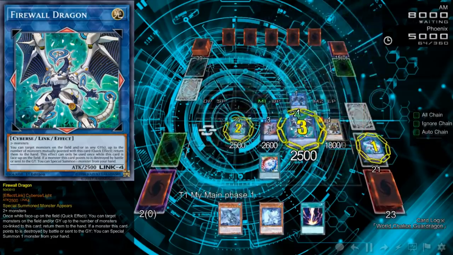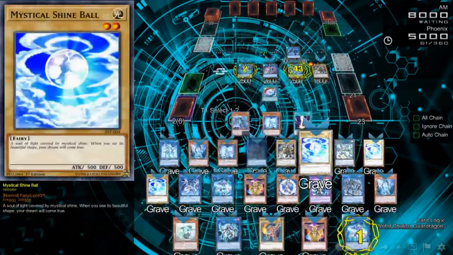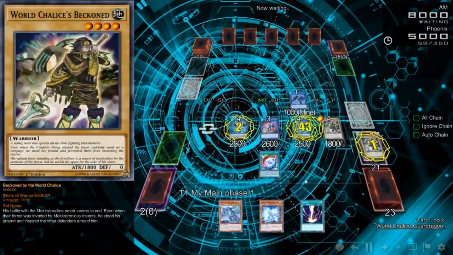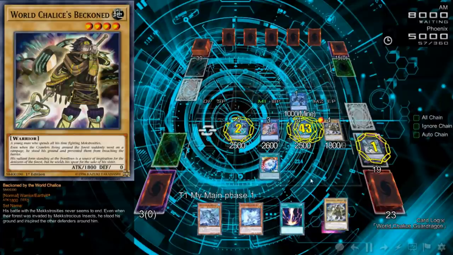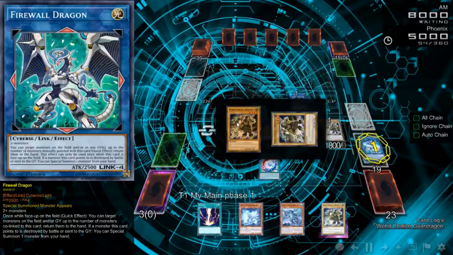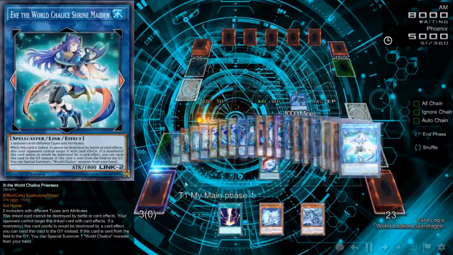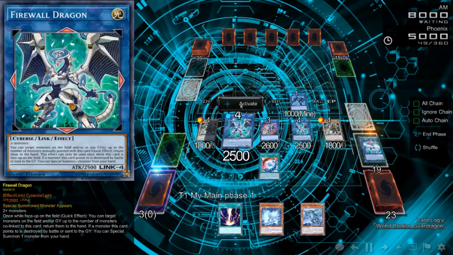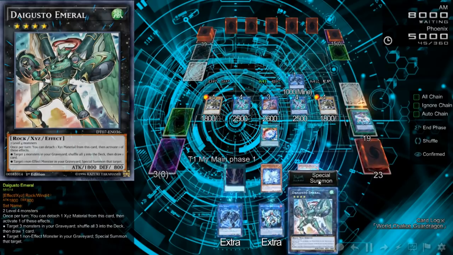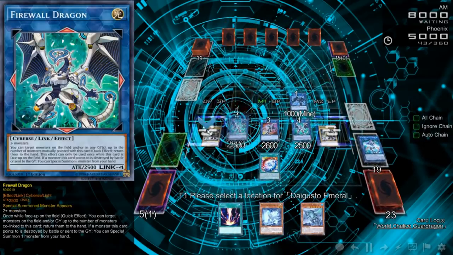And then I should also be able to chain this Firewall Dragon's effect. And I'm going to put back the Emerald. I'm going to put a Beckoned back in my hand. And that'll be great from there, because then the Beckoned will be able to be summoned. And I'll be able to make another Digesto Emerald, draw another card, and then go from there. Because this can add a normal to my hand. I could summon a normal off the Digesto Emerald. There's a few different things that I have access to.